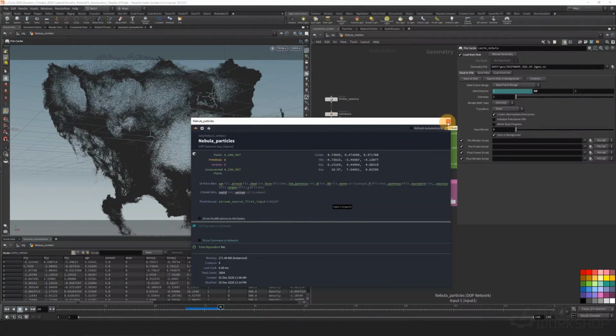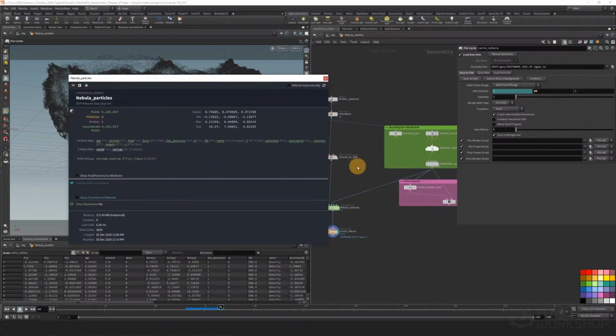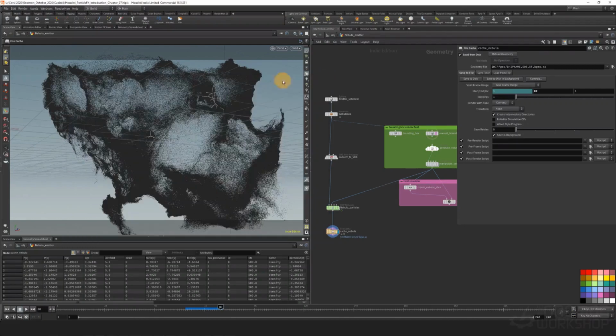The amount of particles we set inside the pop network is for each second, so that's why we may need a little bit more time to create it. Or maybe we can also have some frames before to create the particles and then move forward.